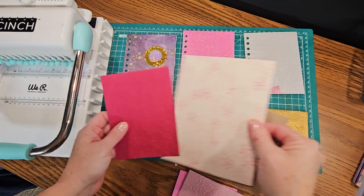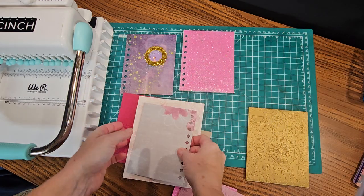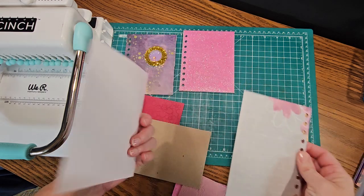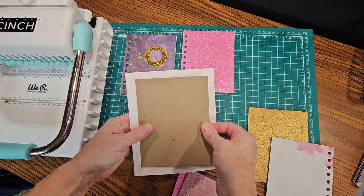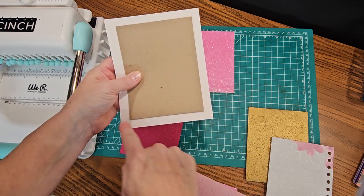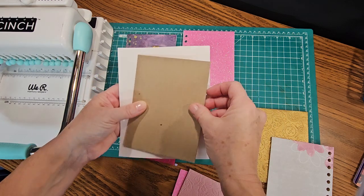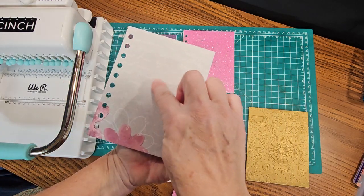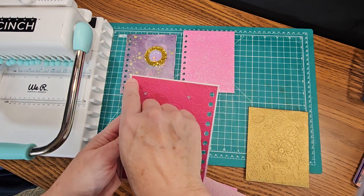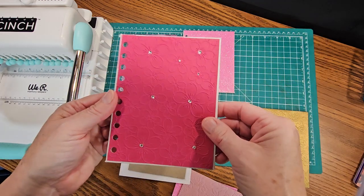A quick mention: to make the cover wrap around the sides, you always need to make sure your paper is 1 inch bigger than your finished size, so that you can put your chipboard in the center. You simply glue it down, clip your corners, just a straight line with the scissors, and then glue or double-sided adhesive and fold. That makes your covered cardstock wrap around. And then you can put anything you want here. Go slightly smaller. You don't want this paper hanging over the edge and getting caught, because it will come off that way. So tell me what you think.